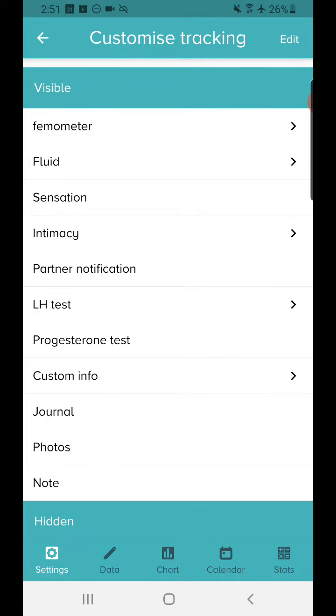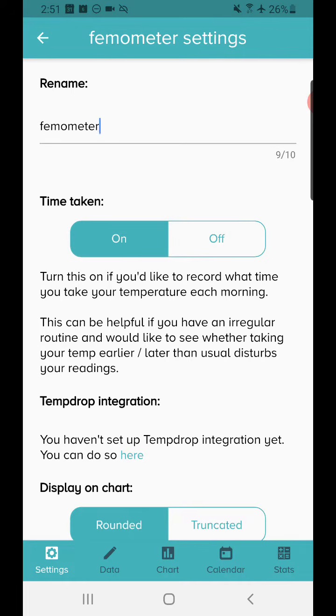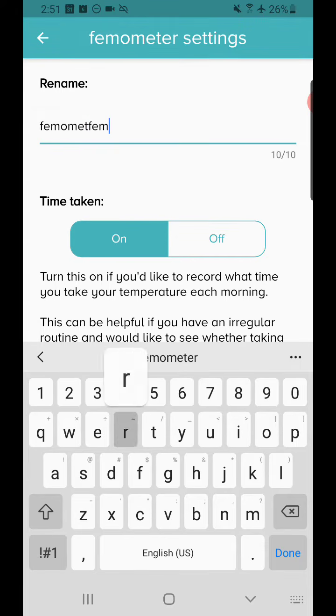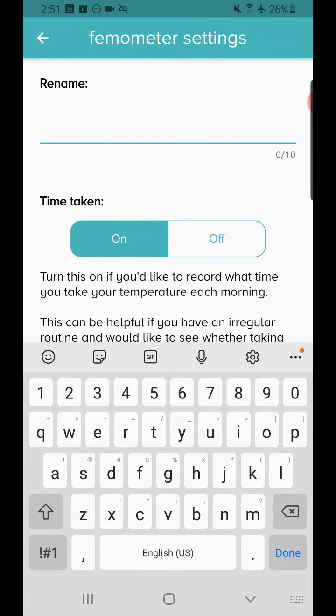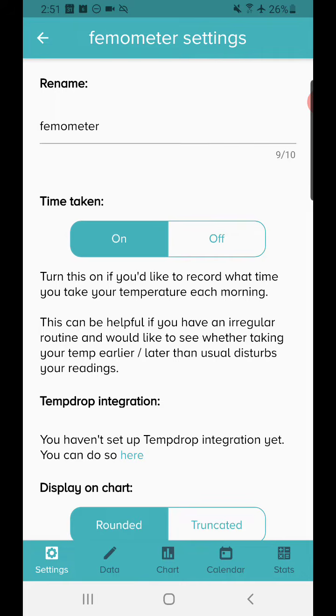Now you can label them. So I have this specifically labeled as my thermometer. There we go. So I have this charted as my thermometer, and this is how it's showing up.